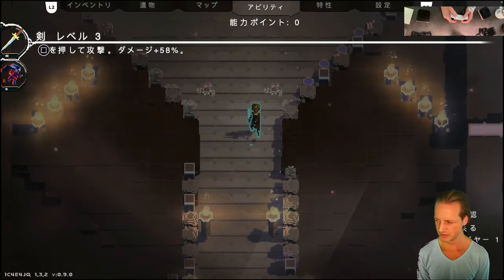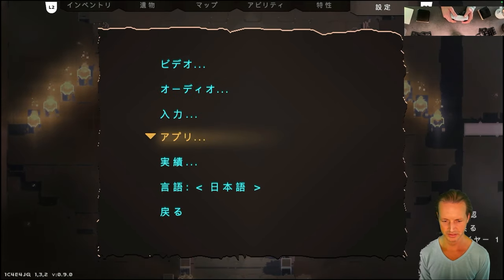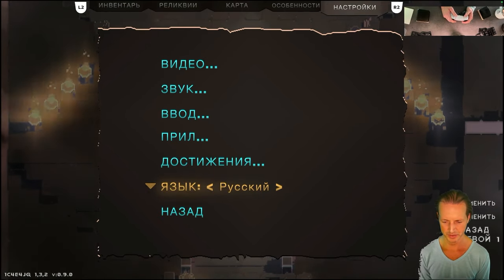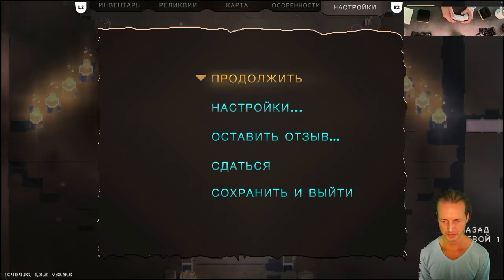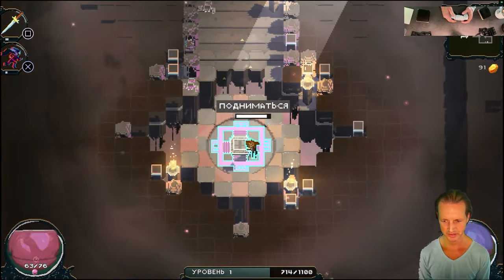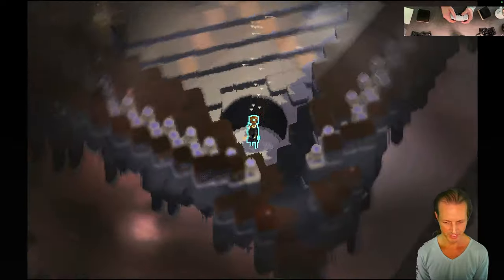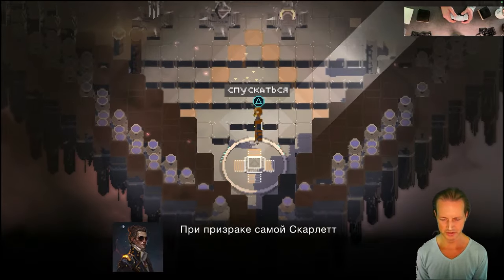Should we switch? Let's switch languages again. Let's go to a different language. I already know what some of these say. Here we go. Russian. This one I don't know what anything says. Actually, Russian's a little closer to English. I don't know what everything says.